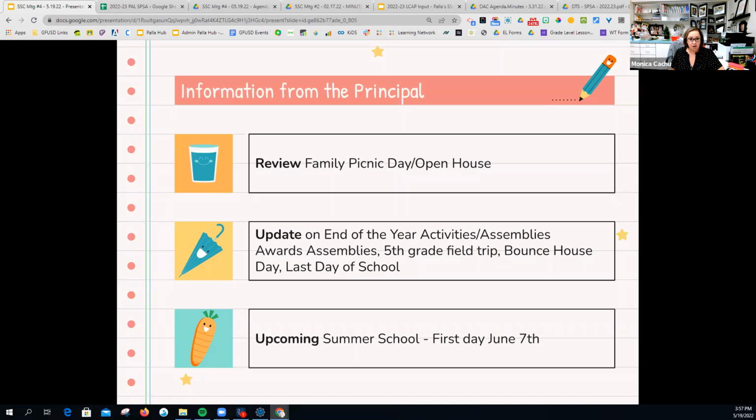And we're so glad that this go around, it will be in person, so our parents can come to each of these awards assemblies and see their child get their awards for that assembly. We're excited about that. We have Bounce House Day also coming up for all of our grade levels. That's going to be on June 1st. And then our last day of school is on June 3rd. Summer school will start the week after that. It'll begin on June 7th and it'll run 4 days a week. So that's what we have coming up. We're super excited about that, and we'll hopefully be able to have more events next year. We're planning on scheduling those as soon as possible.